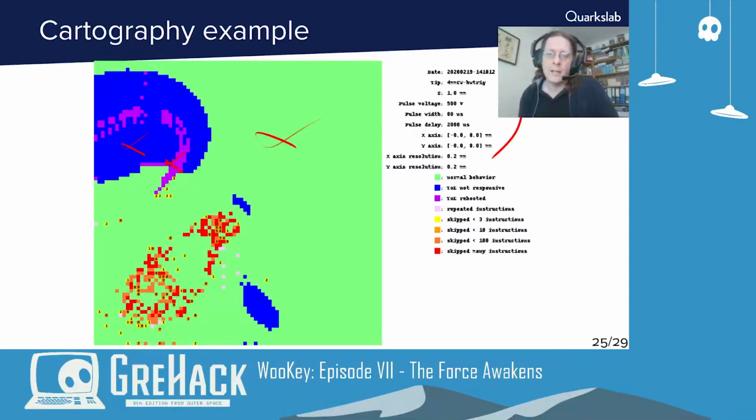The more interesting parts are here in yellow and in orange, where only a small number of instructions were skipped. In the yellow, you see the number: there is only one instruction skipped here, two instructions skipped here. With this cartography, you can see, for example, that maybe that area is pretty interesting because we don't have much crash, but we have small instruction skips. So we can then try the second phase only on this area, for example.